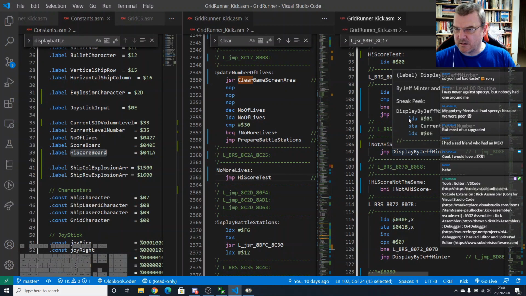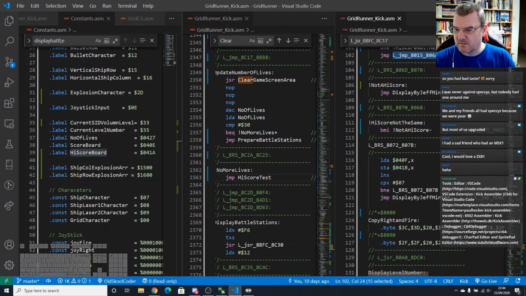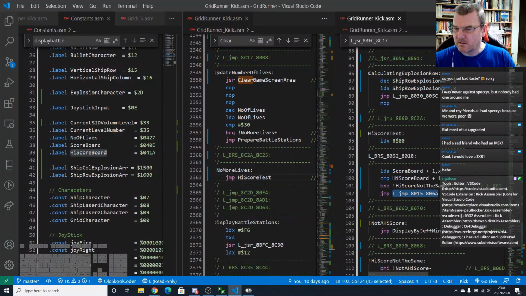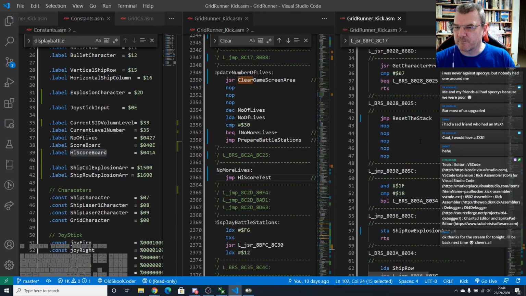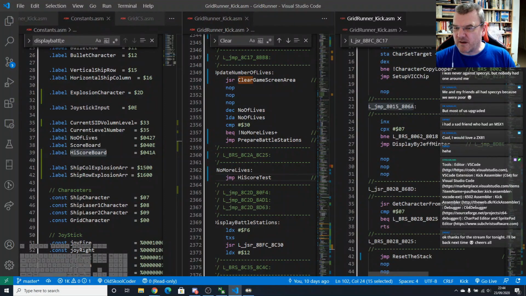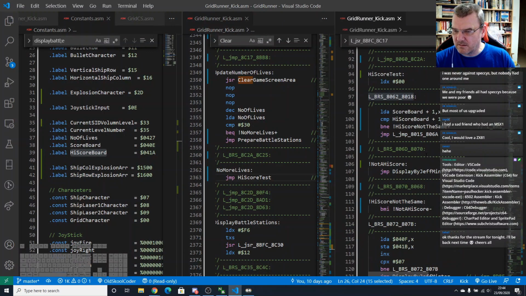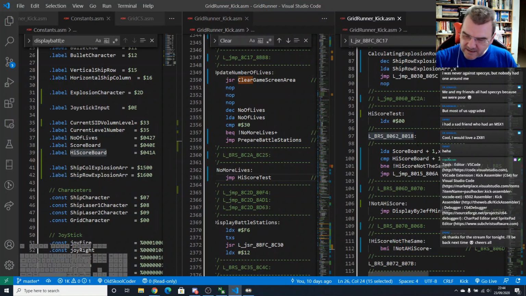So where's that going? 8015. See you, DMX. 8015, which is here. INX comparing, branch if not equal to. Where's that go? Where is that going? Really?